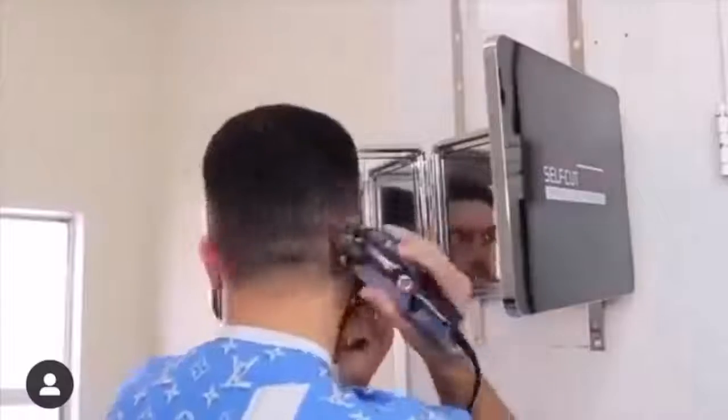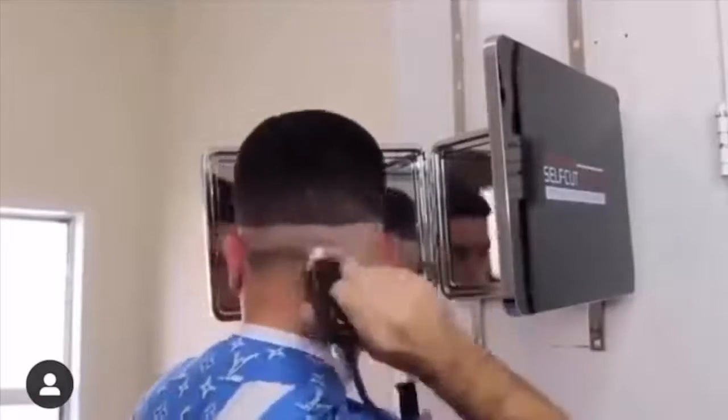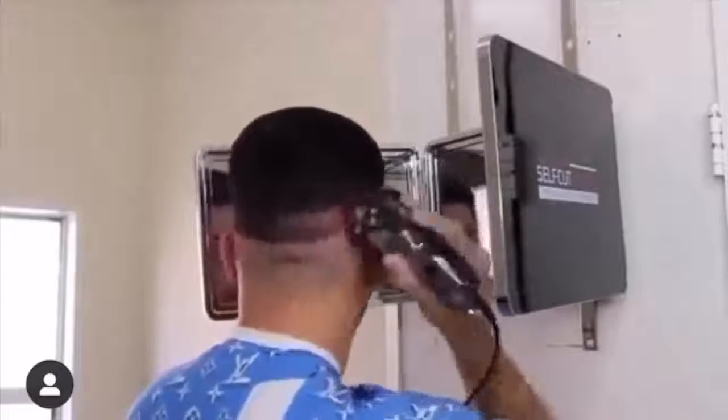I've seen videos on TikTok and YouTube of how they cut hair, to give them a taper fade. I've seen how they start off doing it, and I've seen a lot of videos on Instagram too. I searched up some barbers and that's how they start off before they start taping up the hair. So I learned from Instagram and TikTok, and that's where I got my knowledge for cutting hair. So that's what I'm going to try, and hopefully it works.